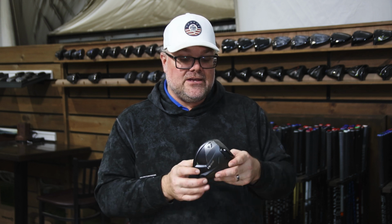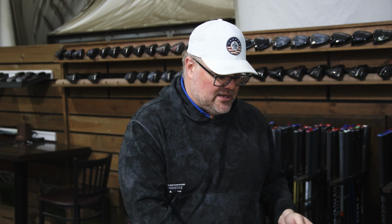This club definitely, I would say, promotes more of a draw bias just on how it is set up and what it's doing. It also does come in a more upright lie angle. So again, just everything we can do to kind of draw the ball, help that person that's slicing a little bit more, you're going to see that from this club. 10.5, you are going to see a 12-degree model, and then you do have a 9-degree model as well.